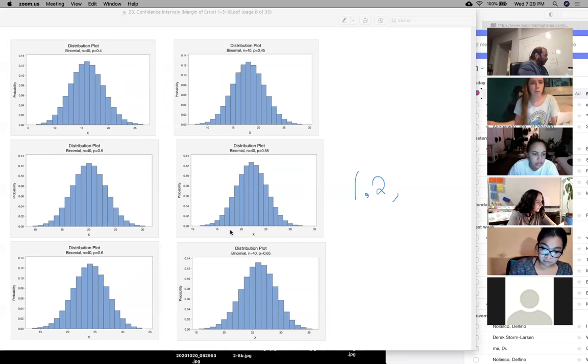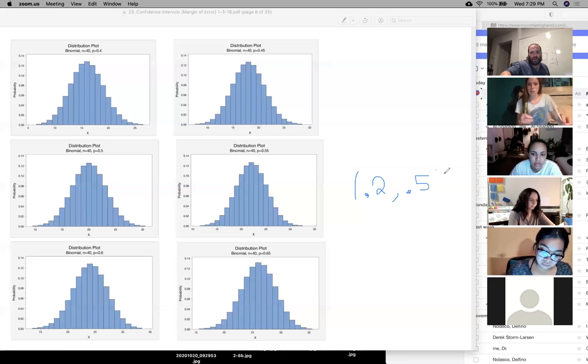0.5 or 0.45? 0.5. I think we already did 0.45. We said no for that. No, it was plausible for this one. How about 0.5? Maybe not. Seems like now we're on the edge of plausibility on that end. So after 0.5, it's certainly not plausible anymore. 0.55 is not plausible, right?